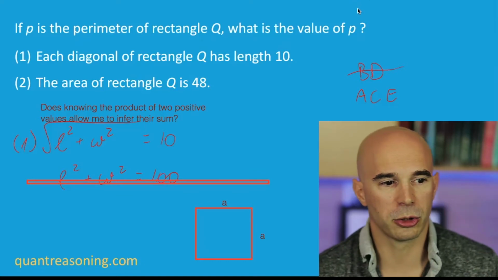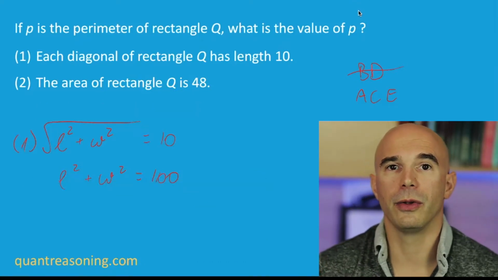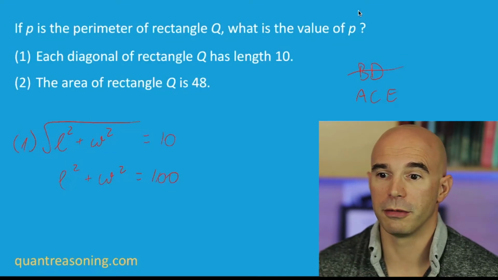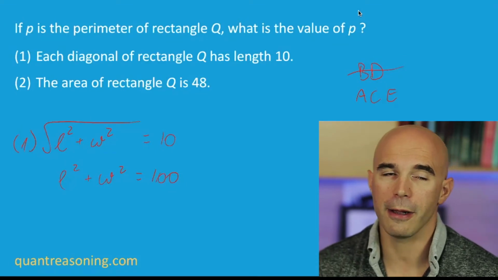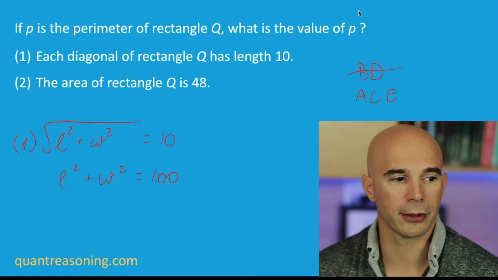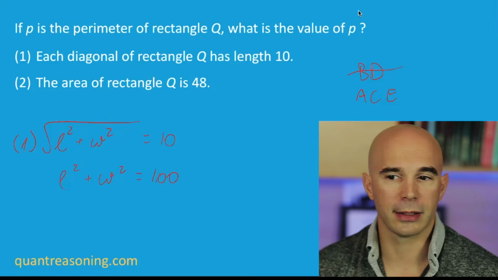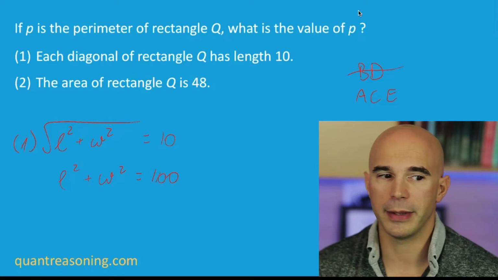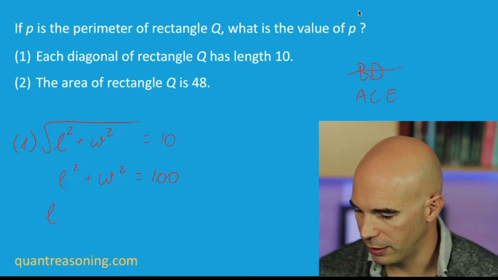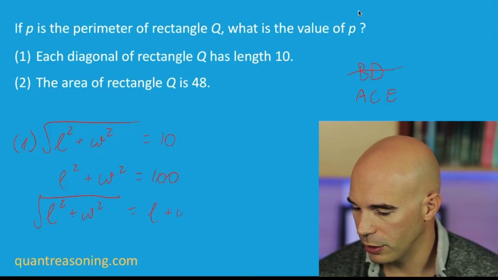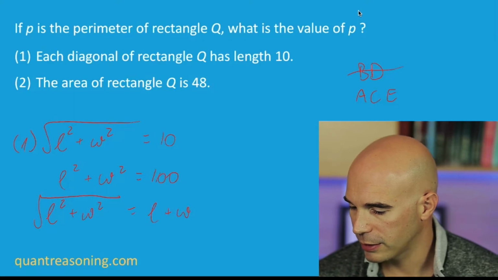So we could do that algebraically and say, okay, now that I know the sum of the squares, can I infer the sum of the original values before they were squared? And I think a lot of people would probably get this wrong. A lot of people would probably say, yeah, if the sum of the squares is 100, then the sum must be 10, right? Basically, the mistake people would make here is to say that the square root of this is this.